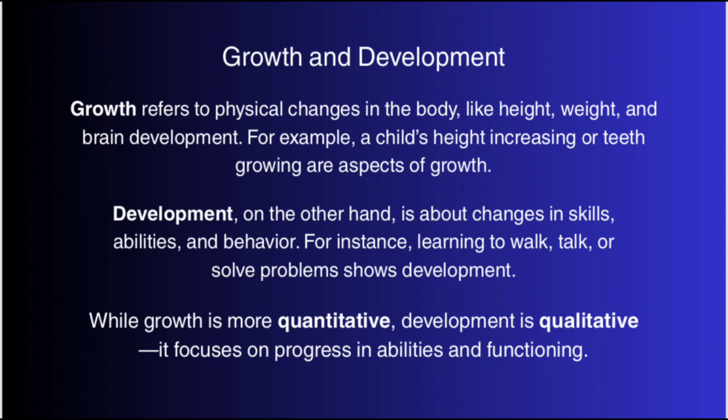Development, however, refers to progressive changes in skills, behavior, and function. For instance, a child learning to speak, write, or solve puzzles is showing development. Unlike growth, development is qualitative because it focuses on the type of change, not just the amount. Example, imagine two children are the same height. One has learned to read and interact socially, while the other hasn't. They are equal in growth but different in development.